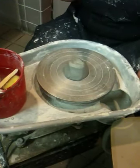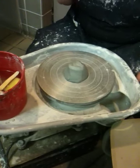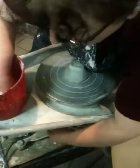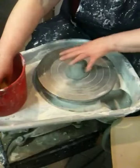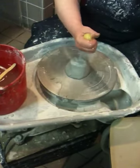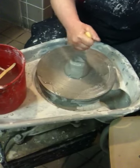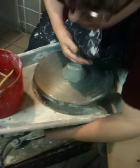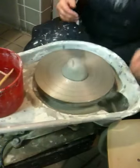What's the next question? Describe how you center the piece of clay on the wheel. Excellent. That's what I want to do next. Okay. What I'm going to do is I'm not going to touch the clay right now. I'm just going to take this sponge, and I'm going to empty it right over here, okay? Now that it's sealed to the wheel, now I'm allowed to get it wet. Now, don't touch the clay. You're going to turn the wheel on fast, okay?